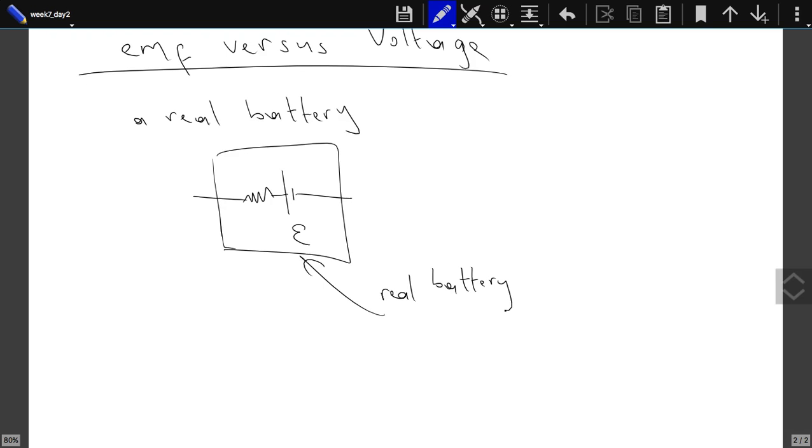Now, we will see the effect of this internal resistance, and we will see that the potential difference that you measure across a real battery will be, in fact, a function of the current running through it. So if there is a current running through it in this direction, and this is A, this is B, the potential difference across AB is not equal to the EMF of the battery. The EMF of the battery is a constant. It doesn't depend on the current. But the voltage across a battery does depend on the current. That is the main difference, in the case of the battery at least, between the EMF and the voltage of a battery.